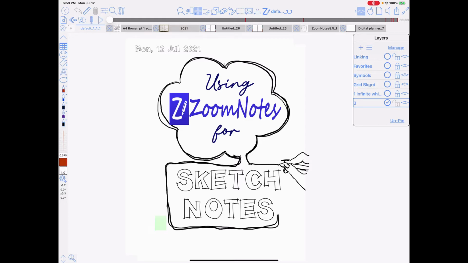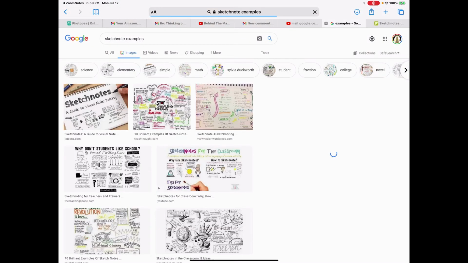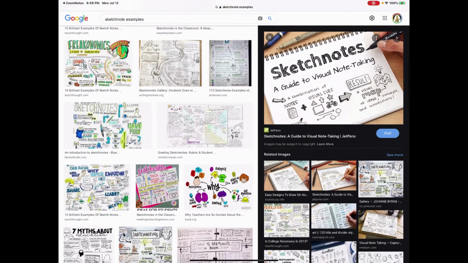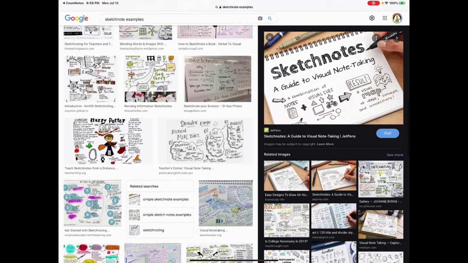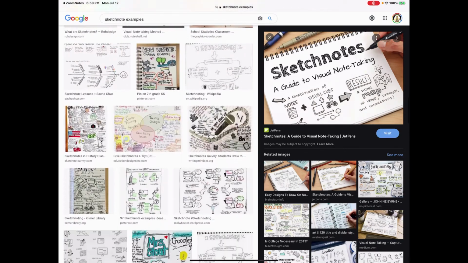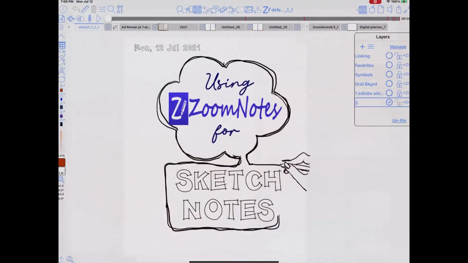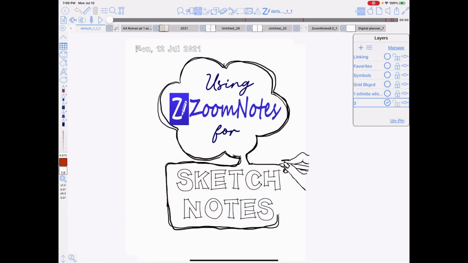Here's another. I just did a search on sketchnote examples, and here's what it pulled up. Just different pictures of people that have taken notes in meetings. And that's an actual profession. There are people that will go into a business meeting and stand at a whiteboard and draw the minutes on the whiteboard as it's happening. Now, kudos to those people. I am so impressed by anybody that can do that.